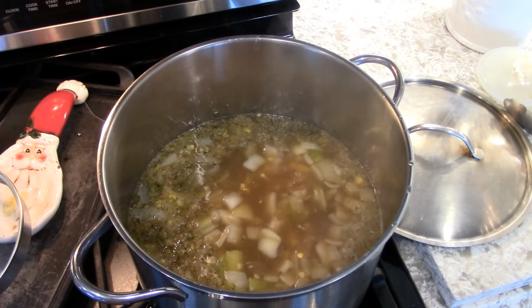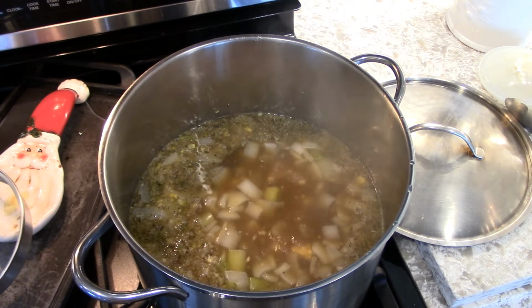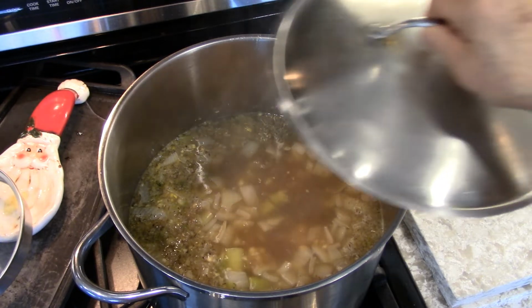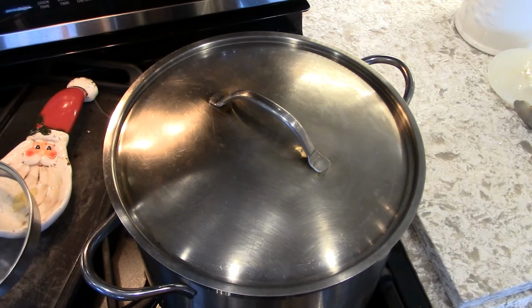Now that we're in a large pot, it's going to simmer like that for like an hour. I want everything to be very soft when I run my speed stick in there. So we'll just cover this up and be back in an hour.